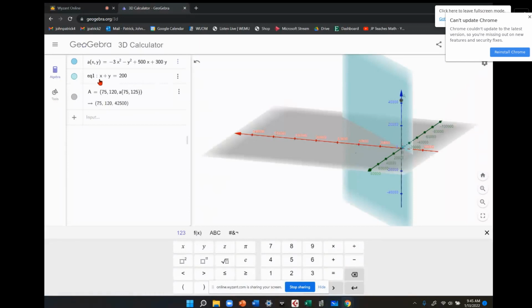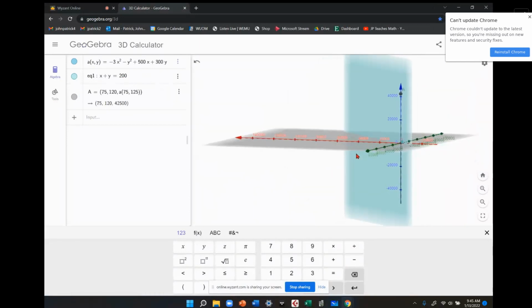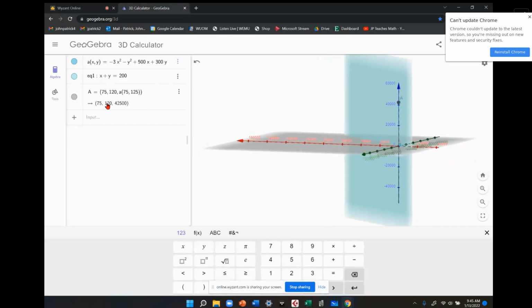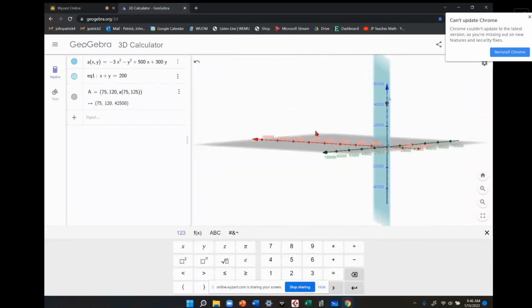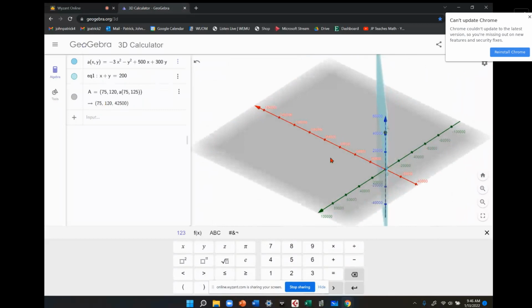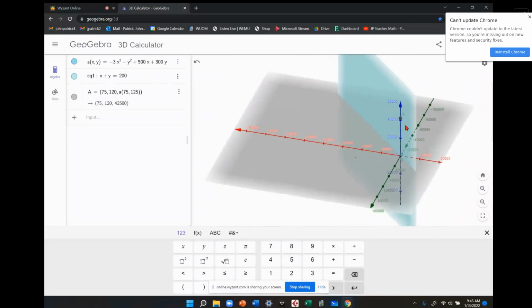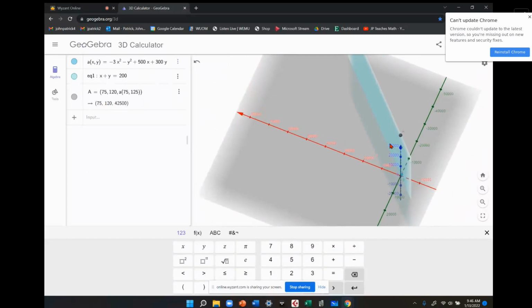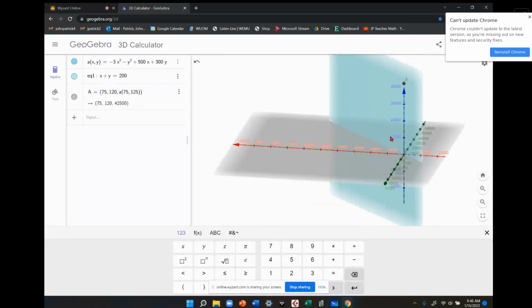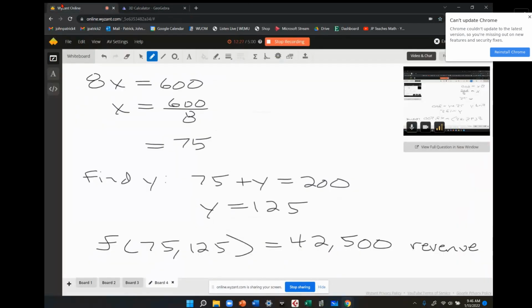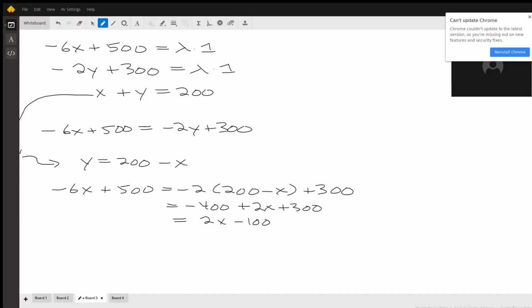So this is the plane x plus y equals 200. And again, you can't really see the parabola because our numbers are just too big, but I plotted the point. So this is 75 nuts, 125 bolts, and that's the maximum revenue. One thing that's nice is you can just see that it does in fact sit on that plane. You'd have to zoom around a lot, but you just have to take my word. There's a very skinny parabola that hits here. Again, it'd just be a pain to zoom in because the numbers are weird. So sometimes you can check these graphically. Sometimes you sort of can't.